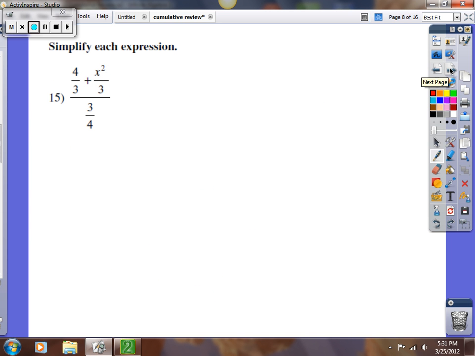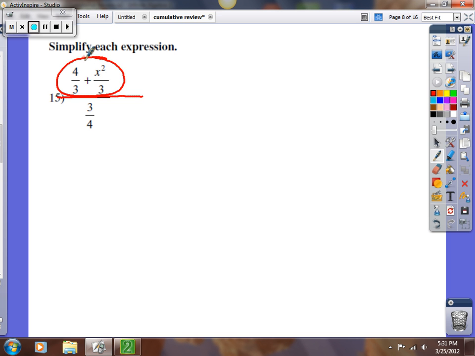15. Now this is what we've been doing most recently. Kind of have a complex fraction, and there's a lot going on here. Let's first of all recognize that it's a division problem. So you're doing your top divided by the bottom, and whenever you're dividing by fractions, you keep, change, flip. Keep the top, change the division to times, and multiply by the reciprocal. Flip the bottom upside down. Okay, but this top, look at this numerator.